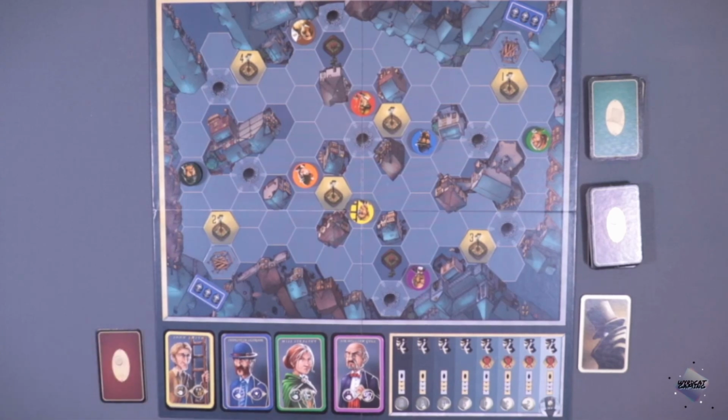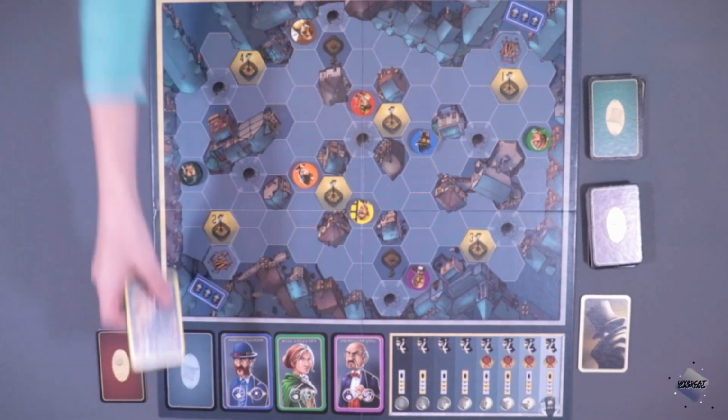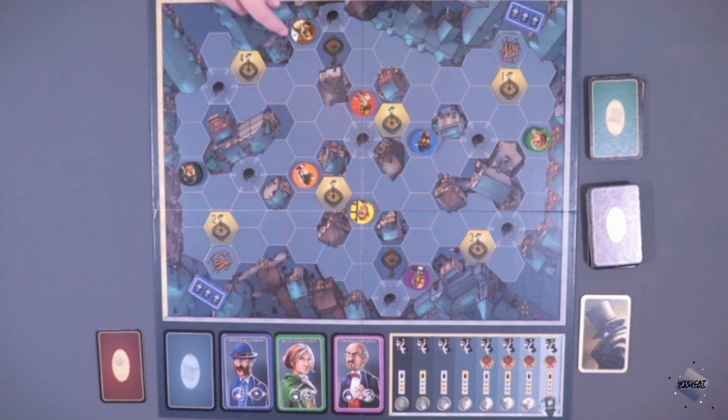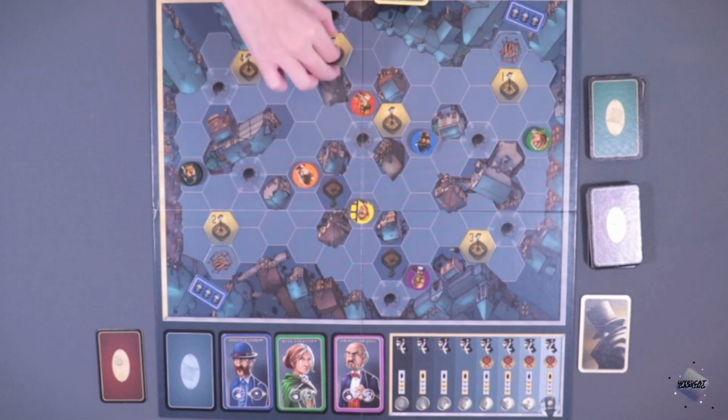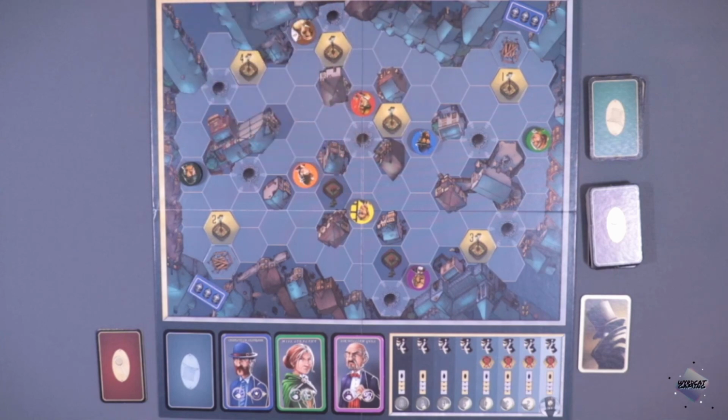So, I'm going to go first because it is an on round. And I'm going to use John Smith because it can be used before or after. I'm going to move this gaslight over here. He does not have to be adjacent to it. It can be anywhere on the board. That's just the one I wanted to move.